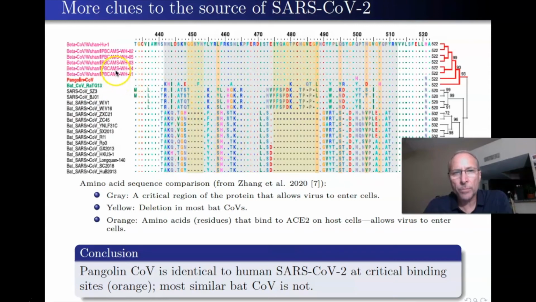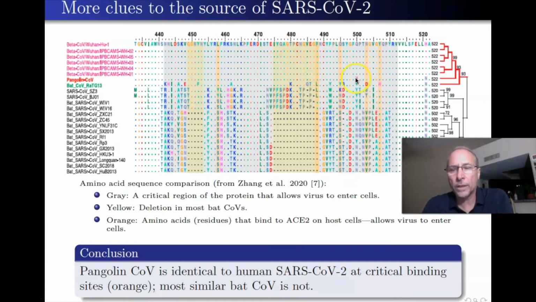What I want to do is compare all of the human SARS-CoV-2s. If you look at them, they're all identical through the gray. They're all exactly identical. This one here follows back to this pangolin one. Now you notice the pangolin is also extremely similar. There's only one difference in all of this 100 or so nucleotides. Sorry, not nucleotides, amino acids.